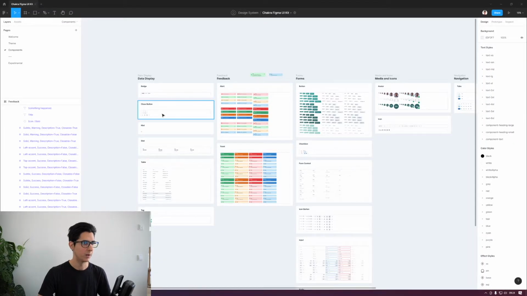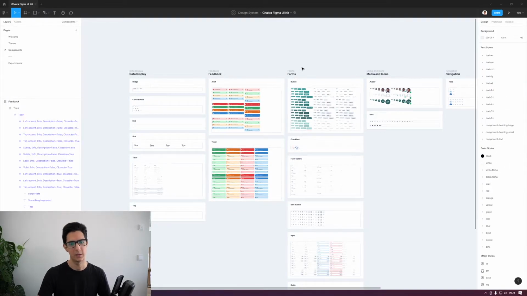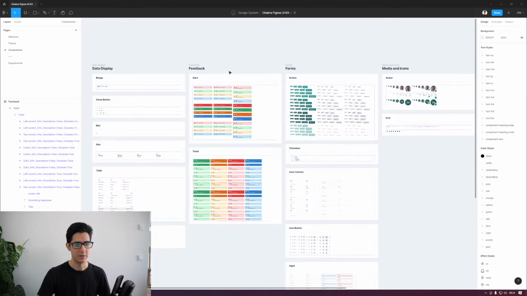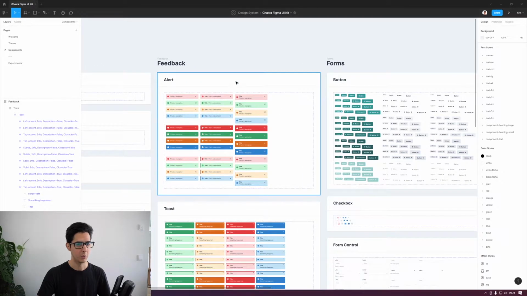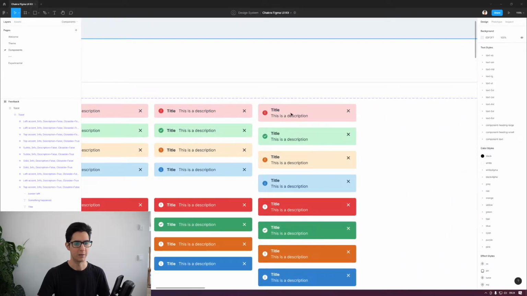What I have open is the Chakra Figma UI kit that I just recently launched into the Figma community, by the way. And here I spotted 3 opportunities for us to tackle some improvements we can make just on the spot to improve these components and how they are used in a real web application. So let's look at the first one, which is this alert component right here, and we're going to look specifically at the variant with 2 lines.